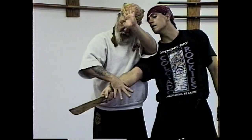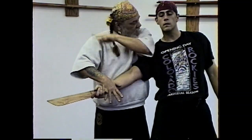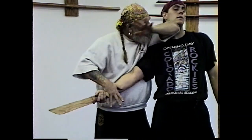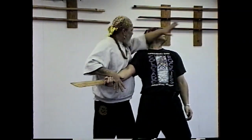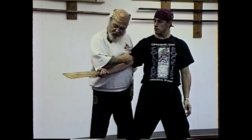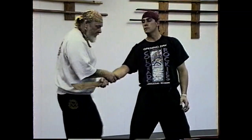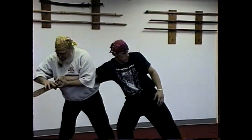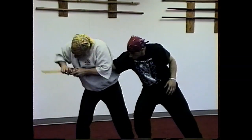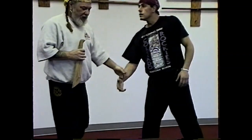At this point, I want to start to straighten the arm out because I'm going to break it right across here. I want to hit the head and to start to throw the hand here to turn the head so that I can make this break to the back here, which is going to break this arm. If he was a very powerful kind of opponent, I might boom and then come back down to go on the knife itself. Break the knife away from him and come back into killing with it.